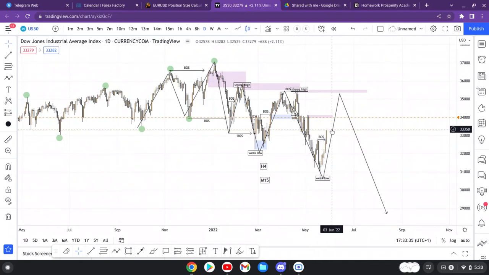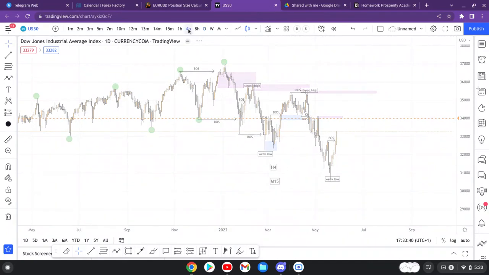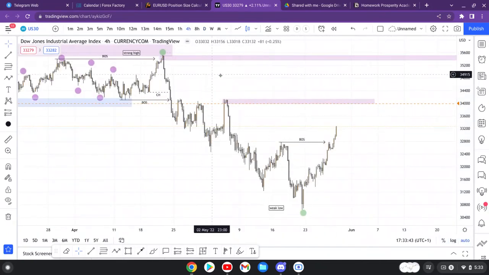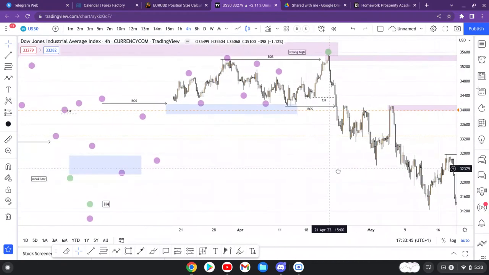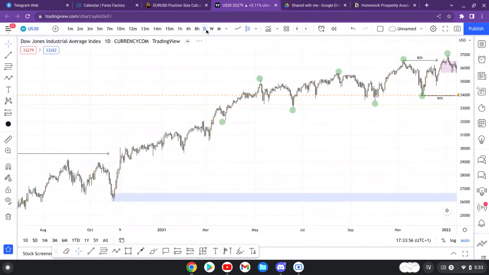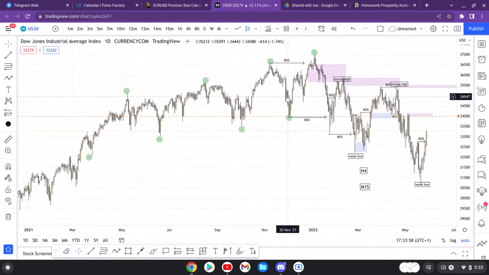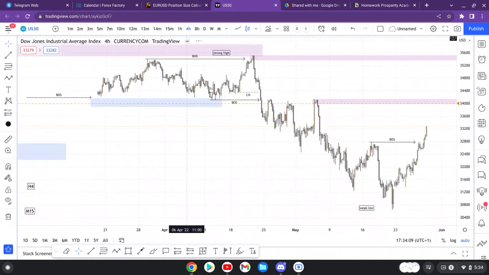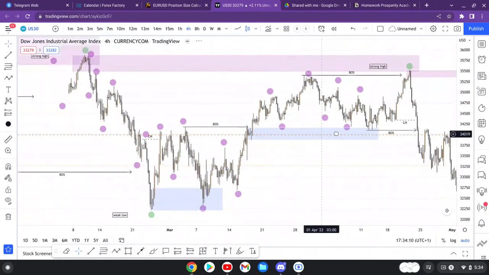So yeah, that's pretty much structure and the higher time frames. But then if you notice, I drop down to the 4 hour now, so we're dropping down time frames, we'll come to lower time frames now. You can see that we get all this internal structure, but it's important not to get muddled up in all this here, because like I said, the higher time frame really tells you what's going on. Mark out your structure points, and then you'll be able to start getting a better understanding. And that's pretty much it. I won't go too deep into it. I'll just leave it at that.